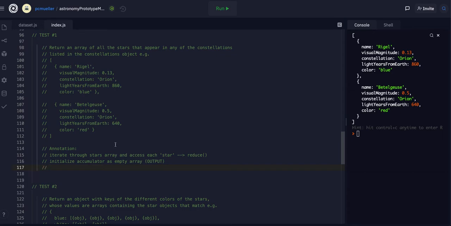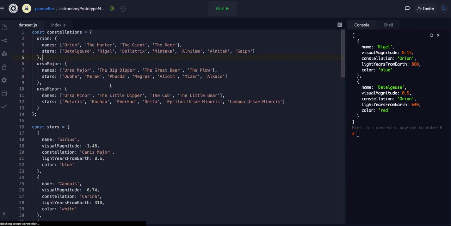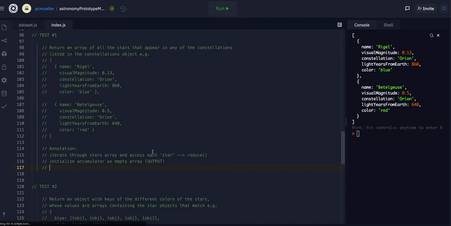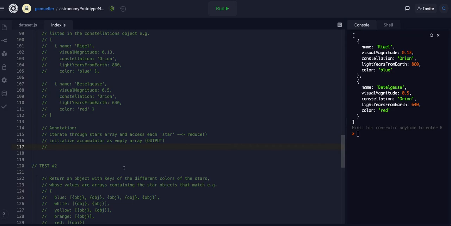Then I know that as I'm accessing each star, I need to cross-reference it with the contents of the stars property of each object within the constellations object. So we need to get the names of all of these keys. We're going to use Object.keys. So I'll say assign keys in constellation dataset to new key names array, using Object.keys.